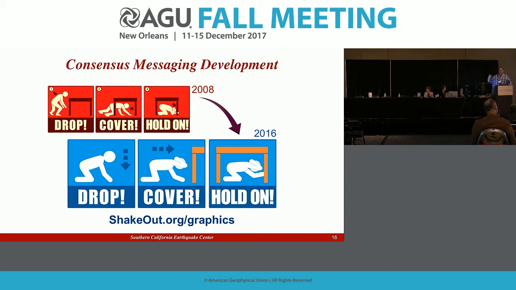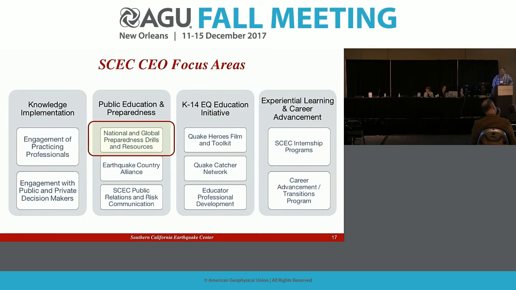For example, in that drop box where we recommend during an earthquake to get down on the ground, he's no longer hitting his head on the table. And in fact, there's no longer a table there because we don't want a message that says you only protect yourself if you can get under a table, that getting down on the ground is key. So working on that. Now this is really leading to the Great ShakeOut earthquake drills.